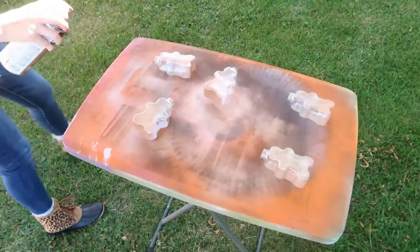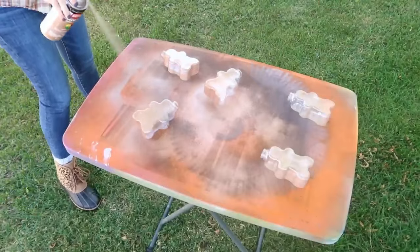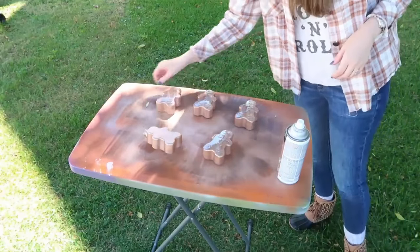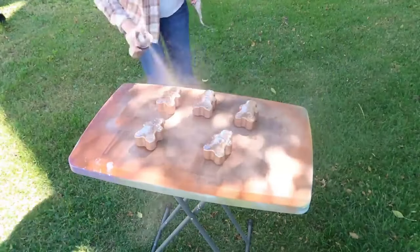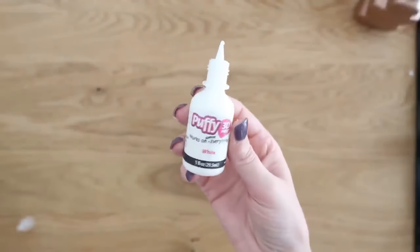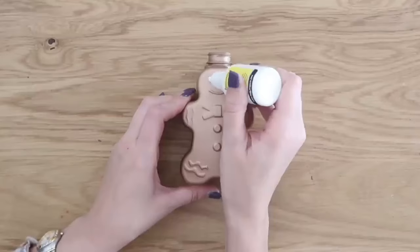Now, my best advice when it comes to spray painting is to flip it to the backside first, spray it, let it sit for about 15 minutes, spray it again, let it dry completely before flipping it over to the front side. And again, repeating that process, giving it 2 coats of paint, letting it dry completely before coming in and grabbing some white puffy fabric paint.